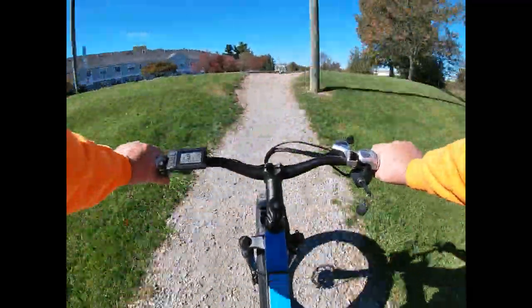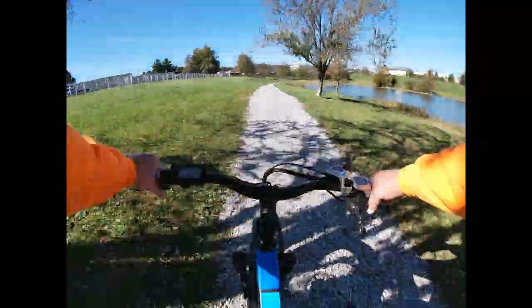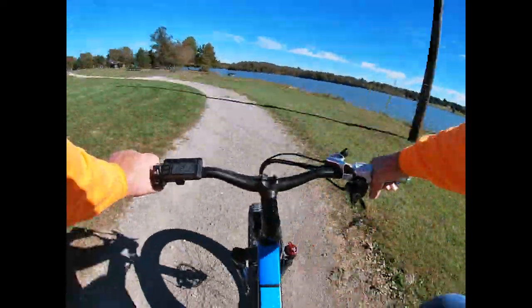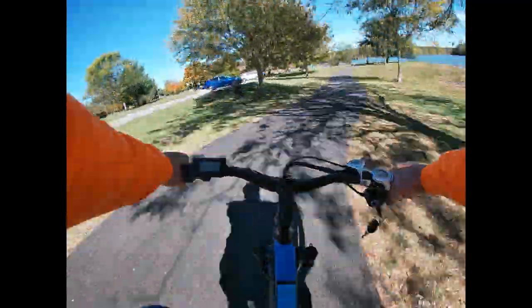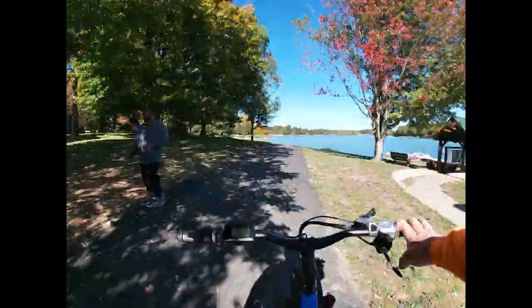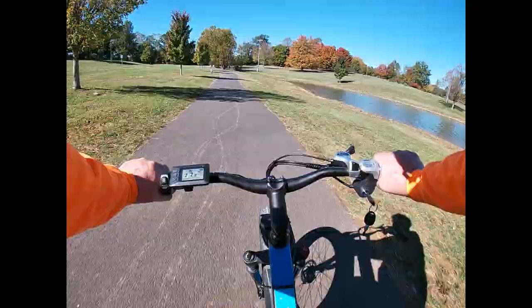Things that I didn't like about the bike. It has a weird tendency to stutter when you take off with throttle only from a standing start. I don't know how to explain it other than that. I was disappointed in its torque and climbing ability. The whole throttle grip and housing with the LEDs and key switch, I don't like. The floppy front fender, I don't like.